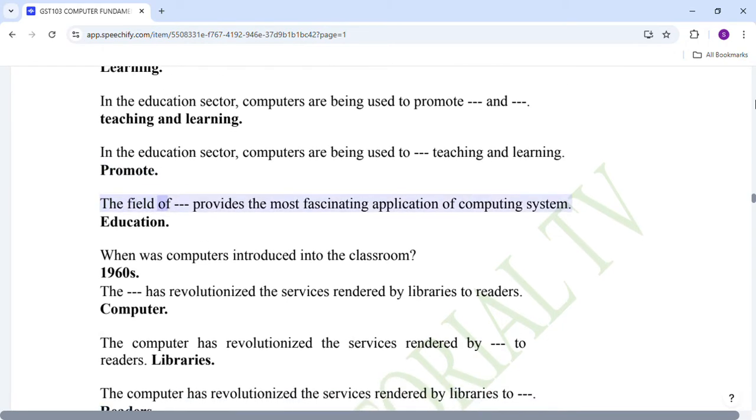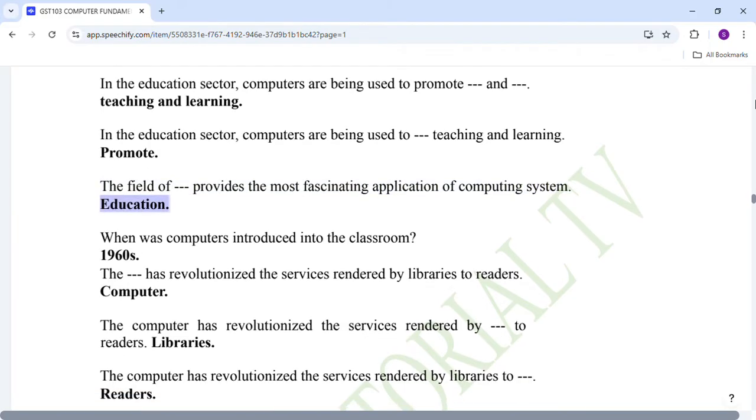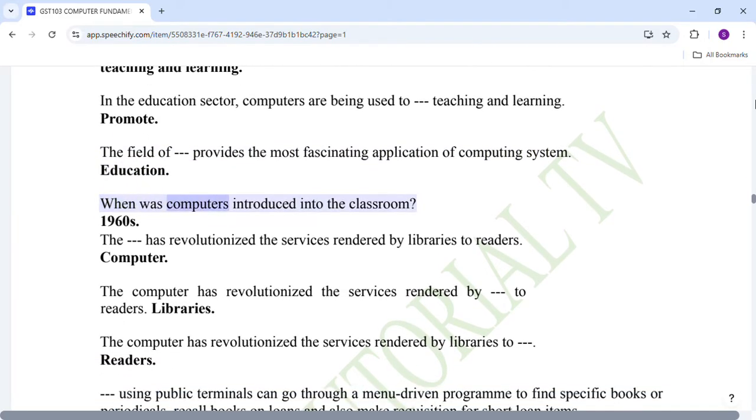The field of education provides the most fascinating application of computing systems. When were computers introduced into the classroom?